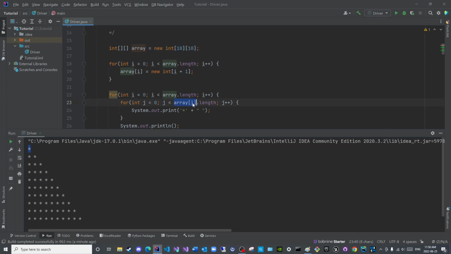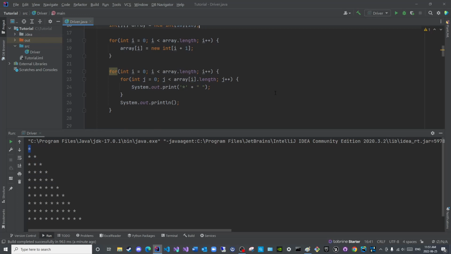If you are accessing a particular array element and you want the length of that array element, it is the number of columns, or the number of individual elements within an array element. So each array element out of the 10 array elements contains 10 individual elements. So 10 columns and 10 rows, like that.